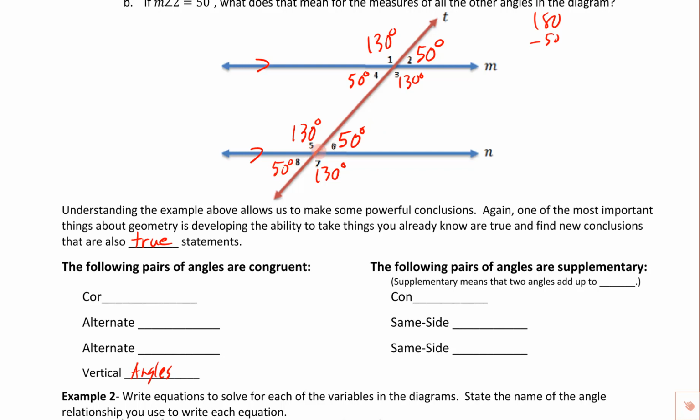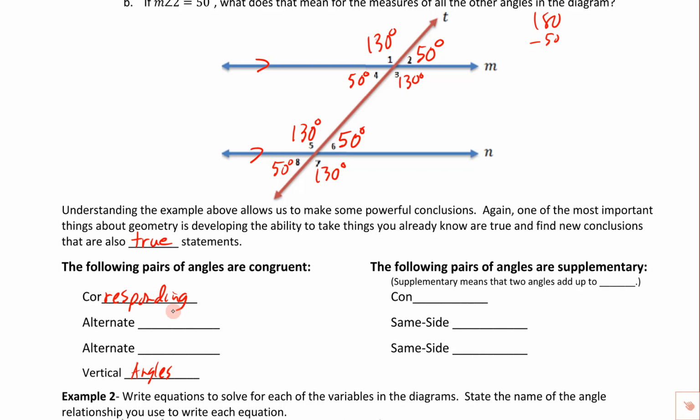6 and 8 are congruent. 5 and 7, 1 and 3. Those are congruent. Okay, the next one, I want you to take a look at this 50, and not the 50 across from it, but the 50 down here. Do you remember the name if they're in exactly the same place in the intersection? So that 50 is the same as that 50. This 50 is the same as that 50. The name there was corresponding. Corresponding was the short way to say they're in the same place in the intersection.